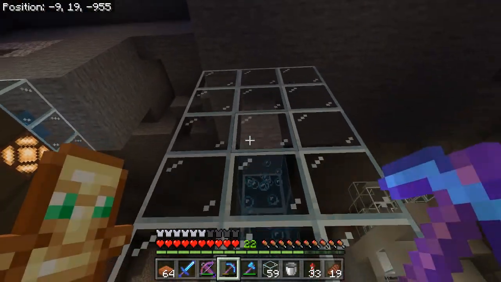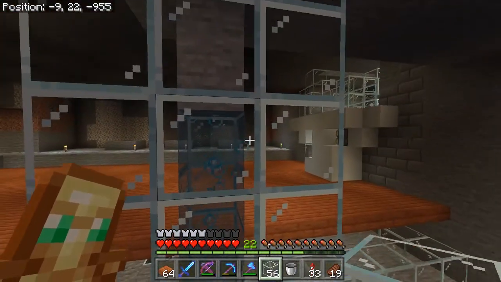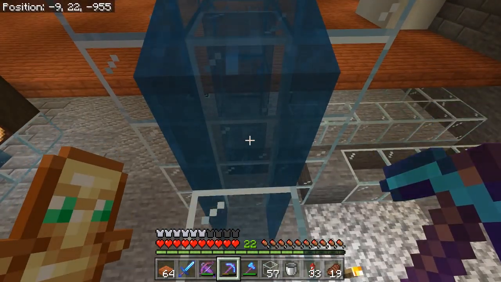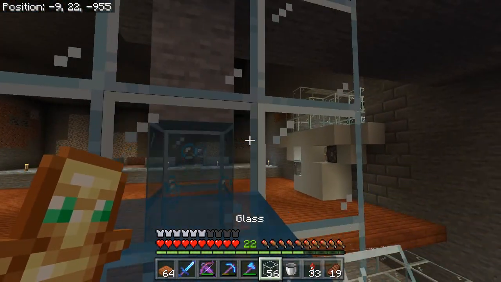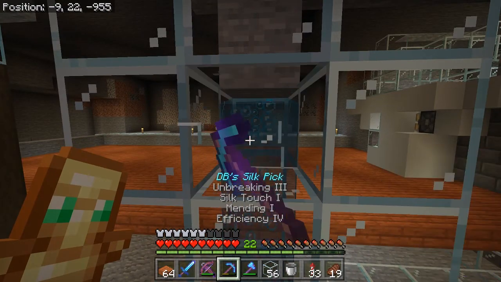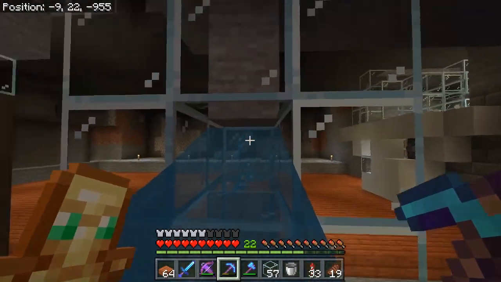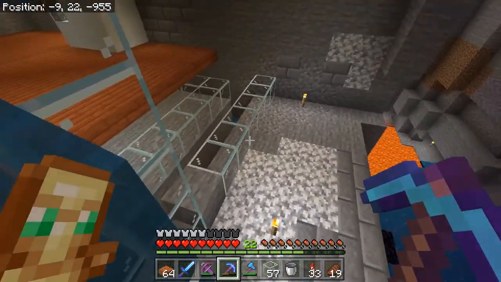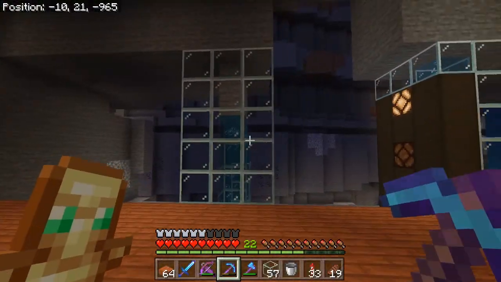So I need to break out the top one, which I can't quite see at the minute. So let's get up here. That's it. Oh, I should have probably made a hole. Hold on. Let's sort that out. That's better. So this will be where the items can come out. I'll do a proper collection system in a bit. We'll just get this up and running for now.